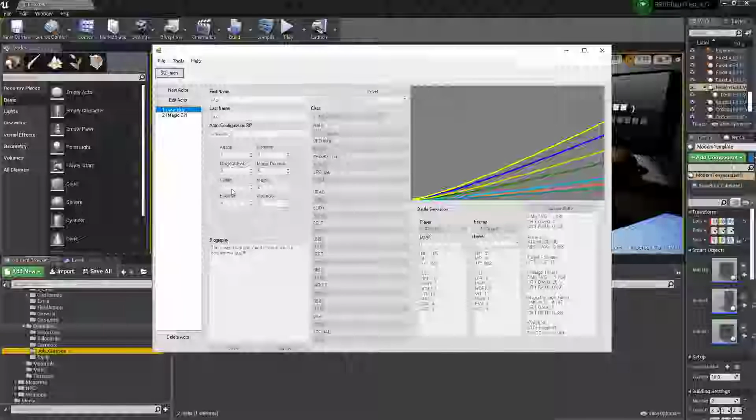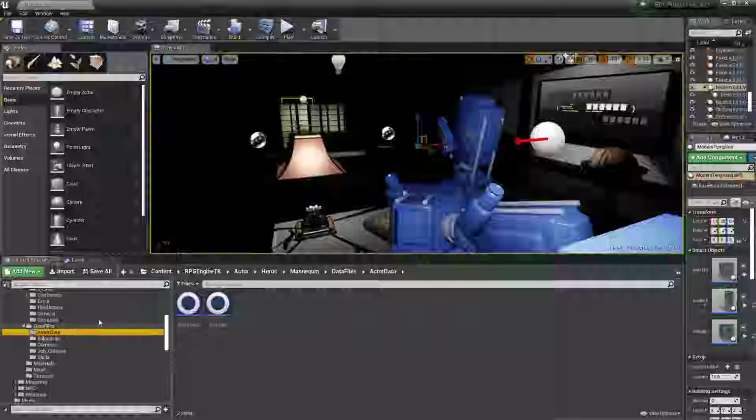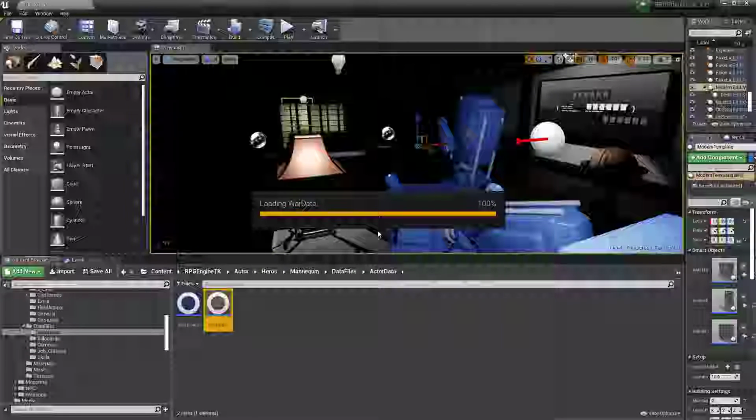So if we go to the blueprint side of an actor, we can see that the only thing that we have in here is a list of meshes. The reason I have a list of meshes for an actor is for those type of RPGs where you don't really have armor per se, but you may have outfits.